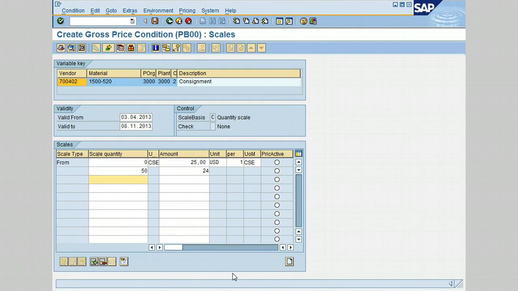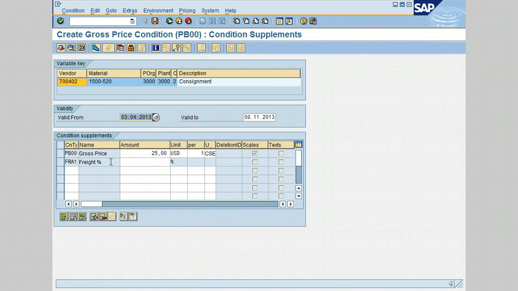For 100 to 149, price will be 22, and anything above 150 we have the price of 20. So at the time of the PO creation, the gross price will be applied based on the scales you have entered here in this table. So let's click on the back button.